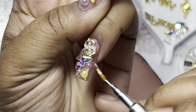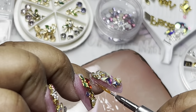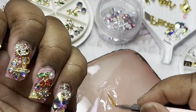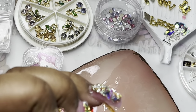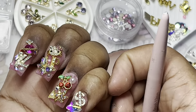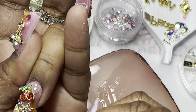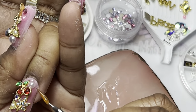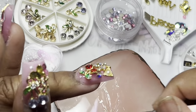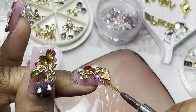So this was the part that was just so not fun with doing these junk nails. Today I did a set that was kind of like junk nails, but you guys will see that way after this one, because I have some videos already pre-recorded. But anyway, the next time I will learn to put the top coat on first, then apply all the charms, because going around all of these charms with top coat is just not fun at all. So that's a little tip.